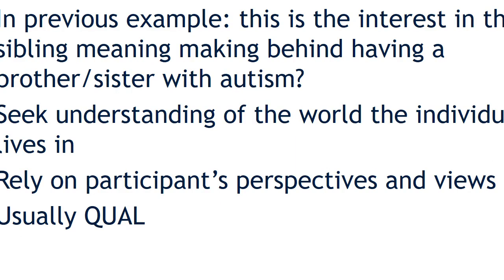Constructivist, again, if we use that example, this is in the interest in the sibling meaning making behind having a brother or sister with autism. Here I'm trying to look at what is the siblings' understanding of the world. What is their world? It's all about their perspectives and their views. So their parents might have been wonderful, been home and taking them and doing things, but it's their worldview on the attention that their sibling gets, etc. And this is almost always qualitative.